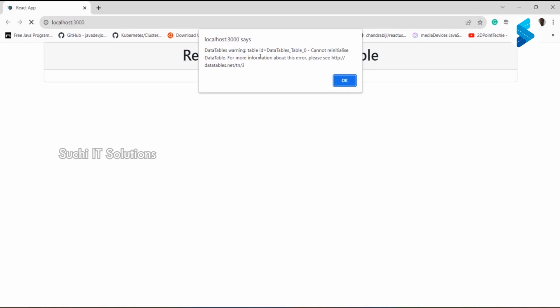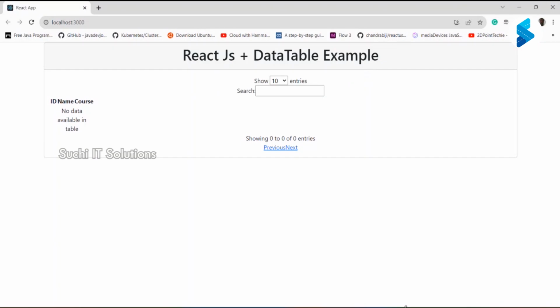Data table warning. Table ID. Oh, table ID: cannot reinitialize the data table. It is expecting a table reference, data table underscore 0, cannot reinitialize. For more information about this error, please see that. It provides information like that. So the table ID is not matching at all.